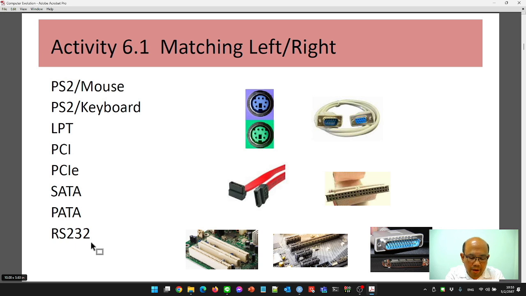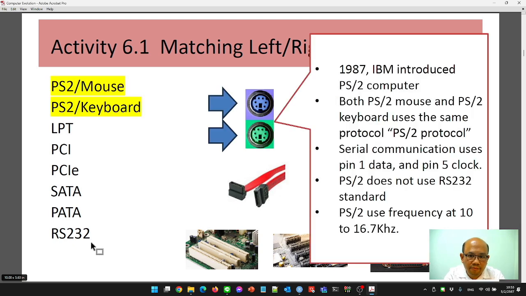Now I will tell you about the detail of each. The first is the PS2 mouse and PS2 keyboards. PS2 is a protocol announced by IBM in 1987 and used in IBM computers.